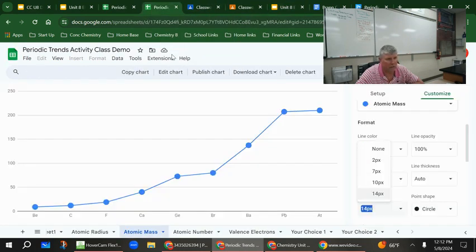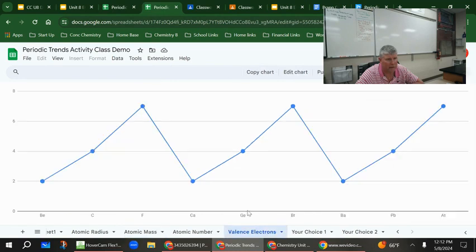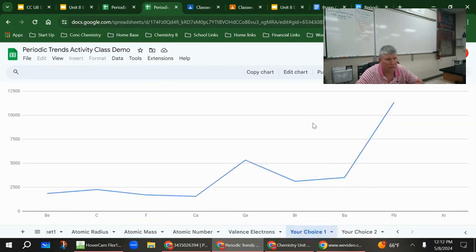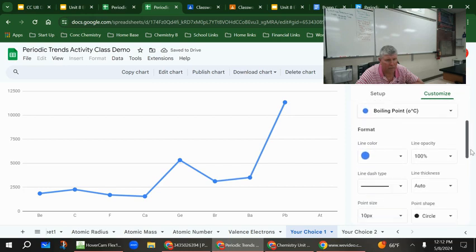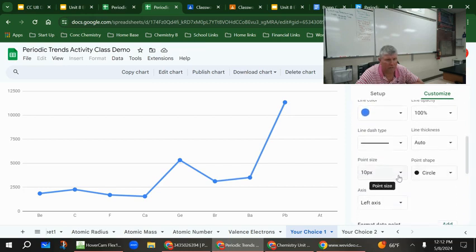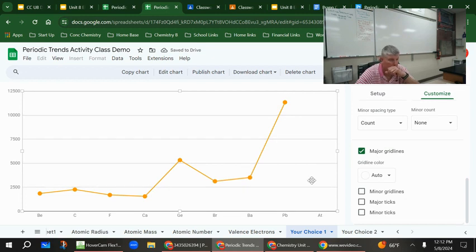And again, ladies and gentlemen, if you go into a graph and there are no dots on it, like here, if you click on the line, double click on the line, you can add the points by changing that here under Customize and under Series. You could change the size of the points. You could change this. You could make them a different color if you wanted. So that even though the line is here, you want to see those points. So we see the first 3 points, the second 3 points, and the third.